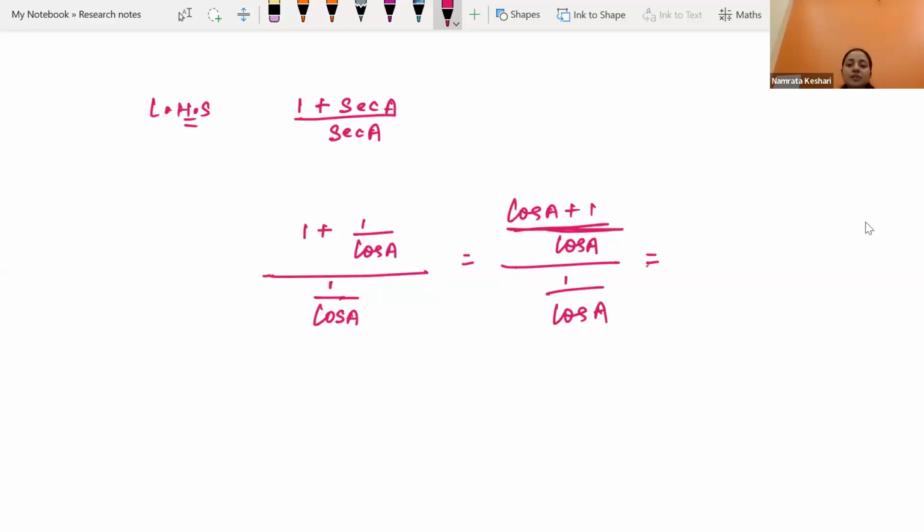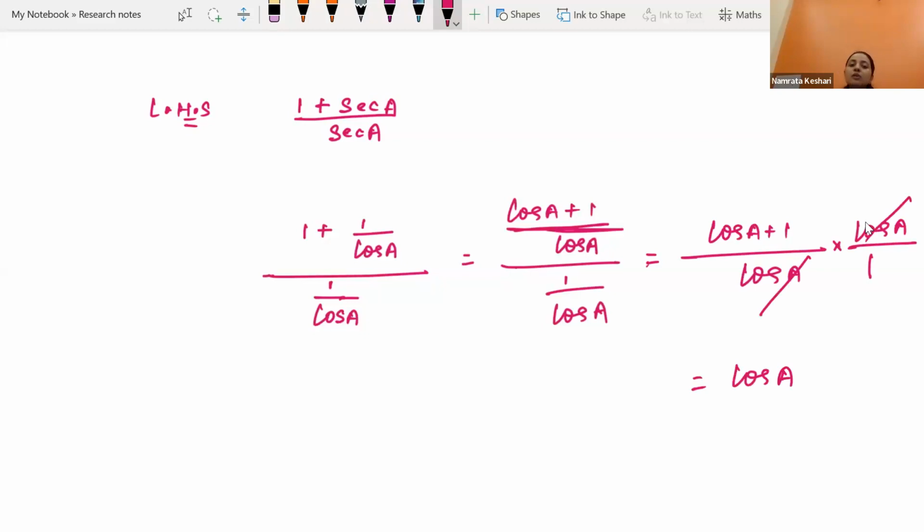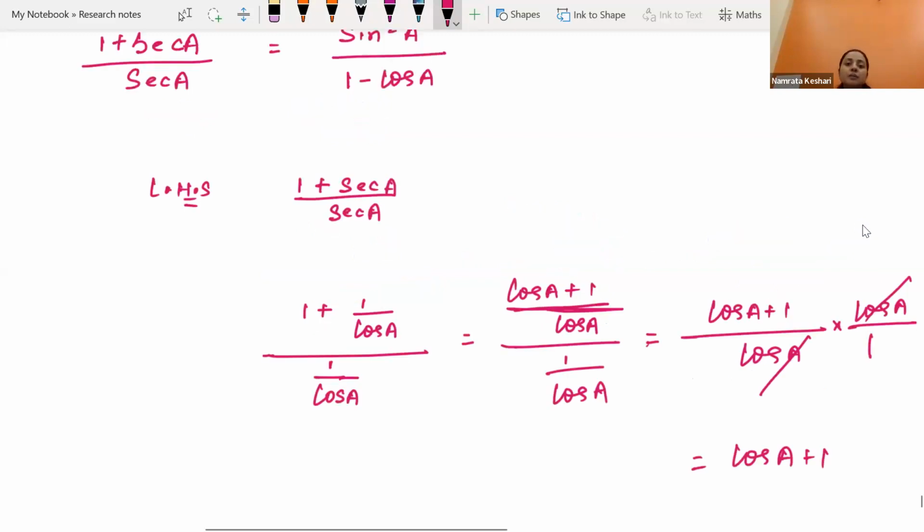So cos A plus 1 by cos A, and in the denominator we will write the reciprocal, that means cos A by 1. Cos A cosec on, we are just having cos A plus 1. Now what to do? From this cos A plus 1, which identity to use, where to go, we are not getting. I told you simplification will keep on coming and you have to keep on doing that. But here no more simplification is possible. We cannot add cos A with 1. Okay, we will leave it over here.